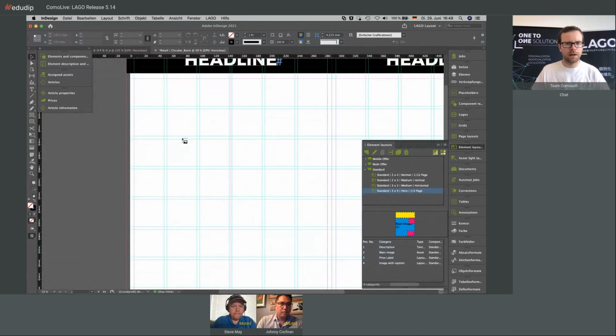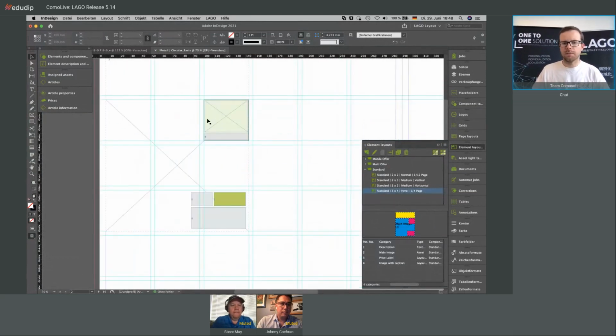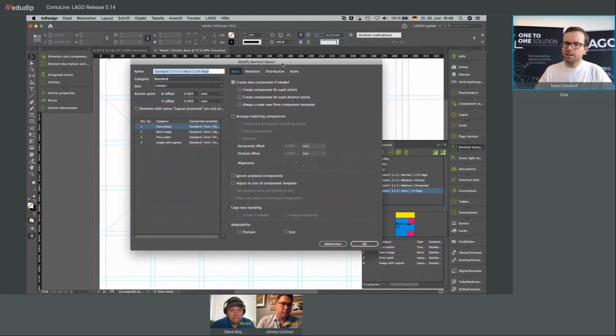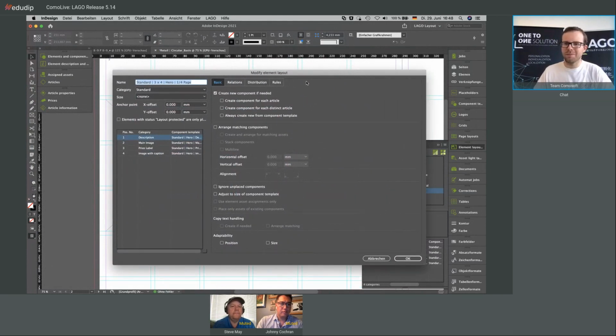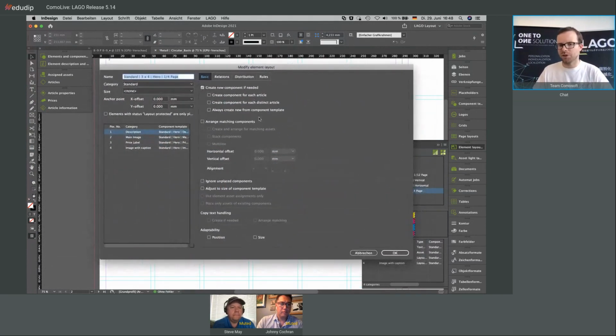There's my element layout, and you can see there's my image with text caption. We did a change here in the element layout dialog, which is something that is a little bit hidden because you don't really see this. This is not a checkbox. But what is now possible is that when you select a category, depending on the category that you select and the type of the category, different checkboxes become active.